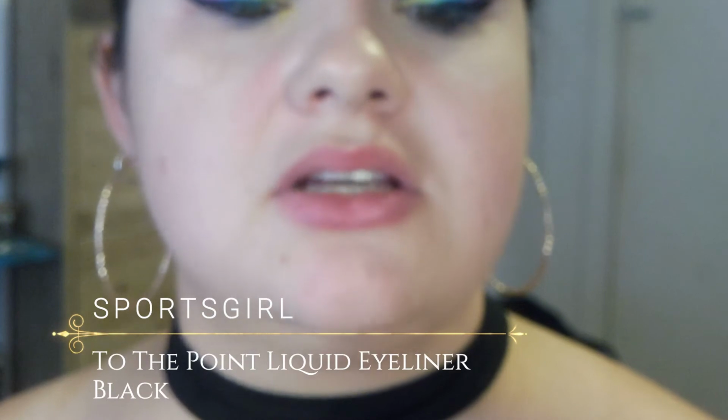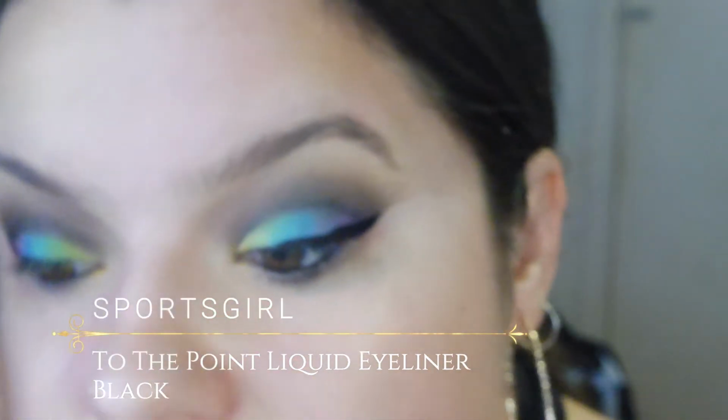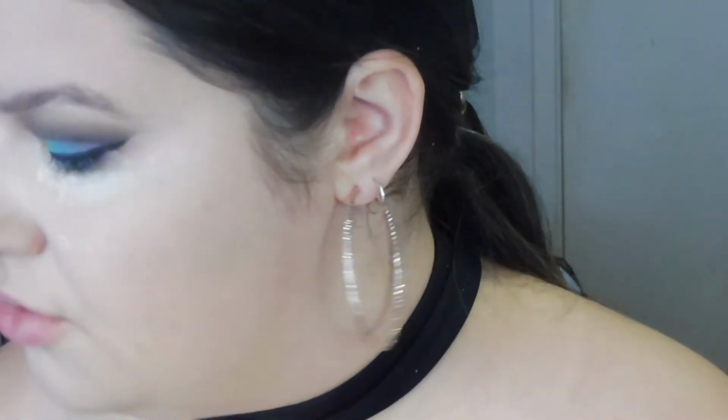I take a pen tip eyeliner to finish it off, and this is from Sports Girl. This is the To The Point liquid eyeliner pen. Okay, so I've gone away and done my foundation and concealer because it's nothing special. It's pretty much the same the whole time. I'm actually going to run some white eyeliner underneath my eyes.